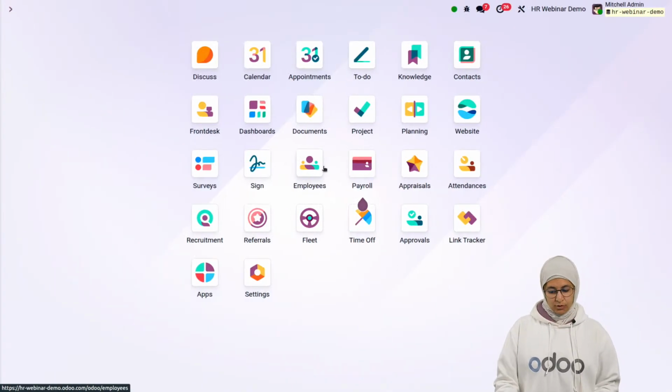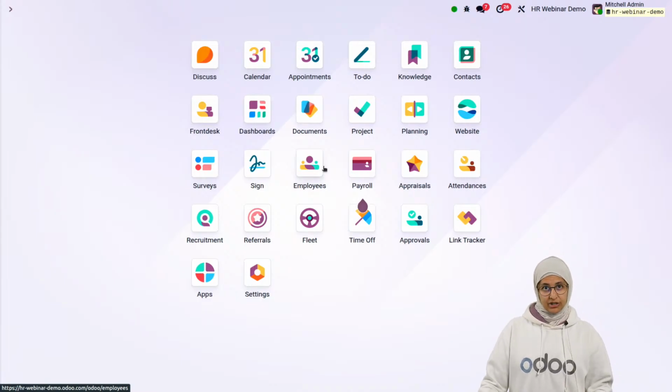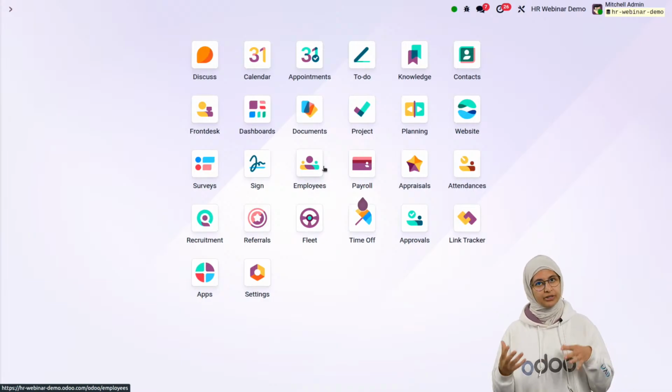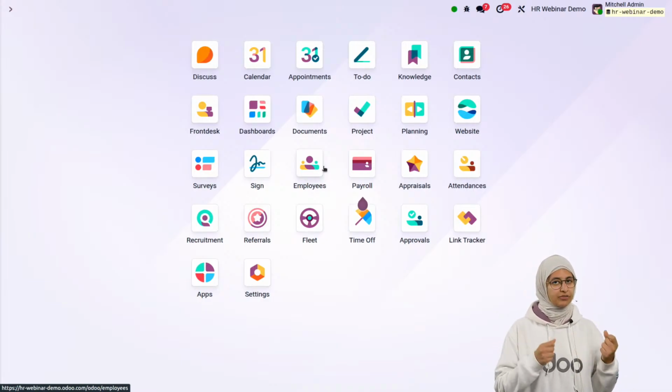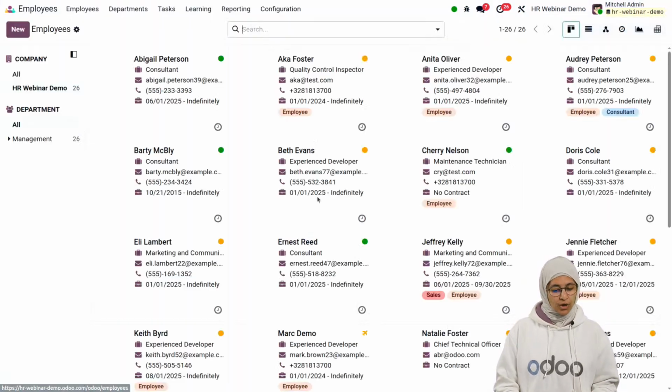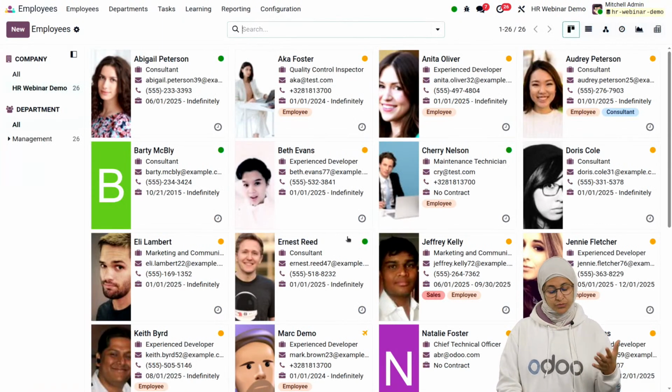So the first thing I'm going to talk about is the bulk creation of users. Now, a lot of the time you have employees already imported in the database, and you want to create users for those employees to be able to access your database. Traditionally, we would import the users, and then we would have to go and link them to the employees, or we would need to create the user one by one from each employee. So what we can do now is that we have a new server action that lets us do this in bulk.